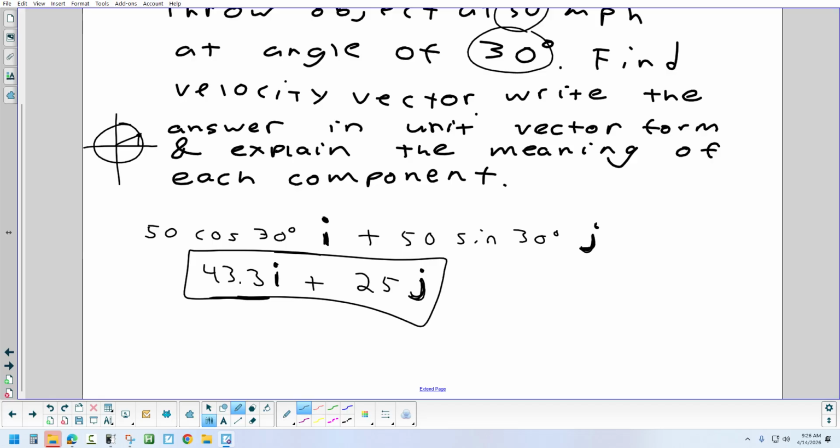So basically you could imagine, let's say this object could travel forever, and you were driving on a road and you drove at 43.3 miles per hour straight on the road, and this object was traveling at 50 miles per hour at an angle of 30 degrees. If you both started at the same time, you would be under the object the whole time. If you drove 50, you'd be going faster, because that 50 miles per hour isn't all in the horizontal direction. Part of it's in a vertical direction. So if you wanted to stay right under the object as it traveled, you would go 43.3 miles per hour, and you'd stay right underneath it.